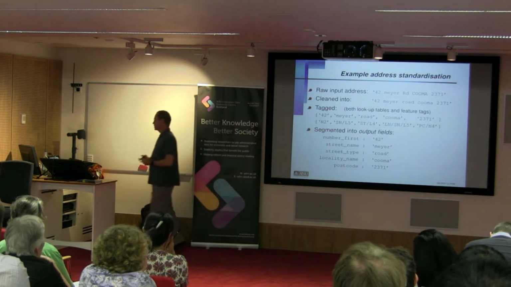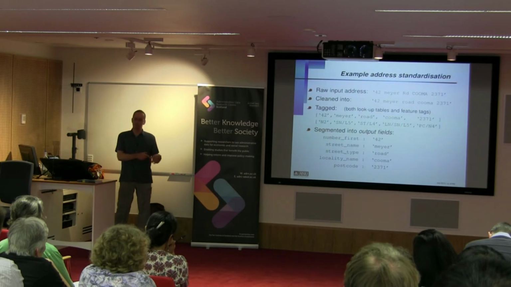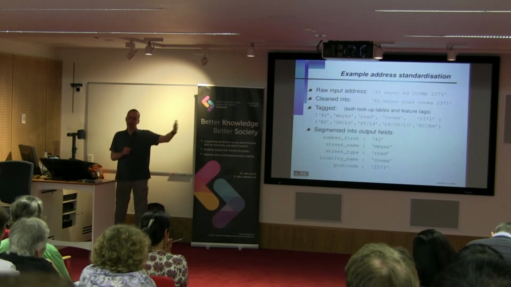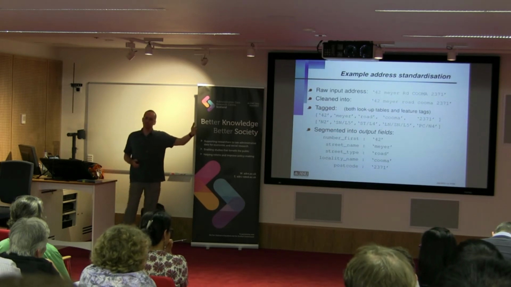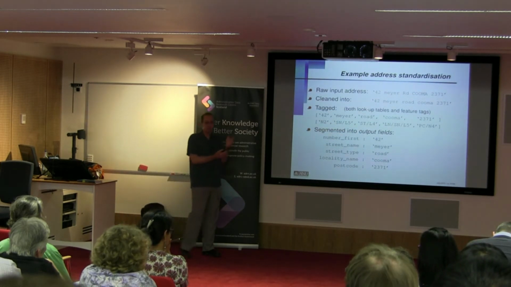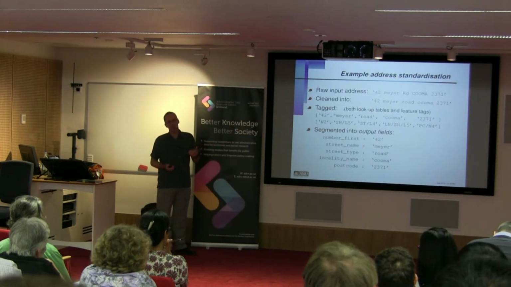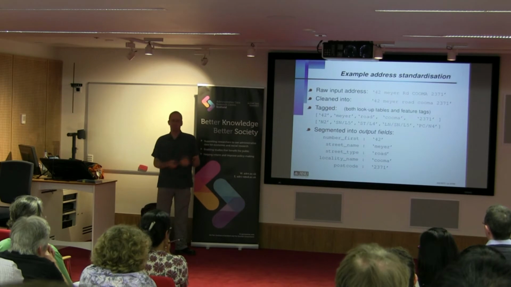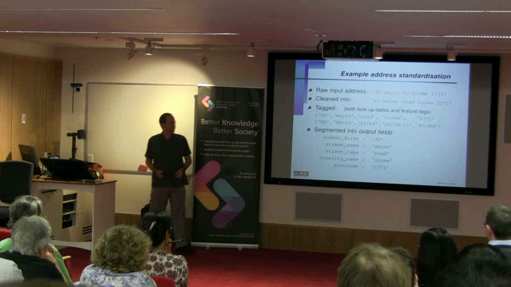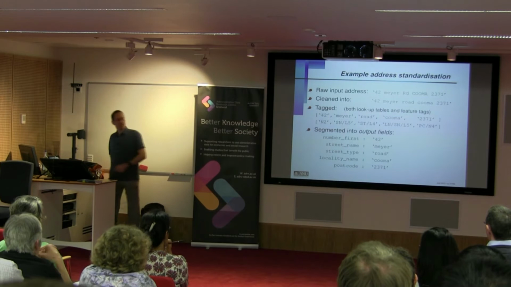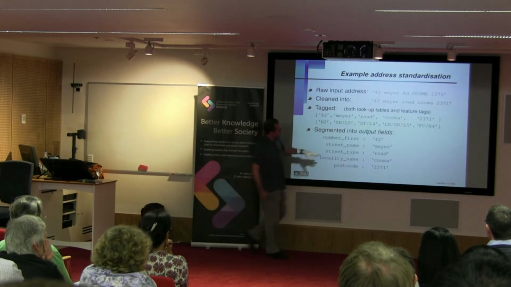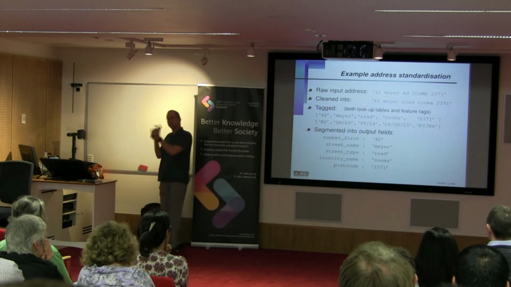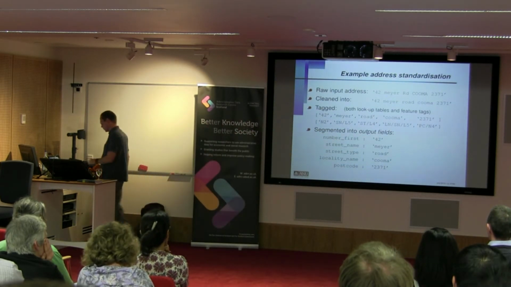So this is the way we can standardize addresses, and we can do the same for names and things like that. The important thing is that we need to have values which have a sequence of tokens. So we're really making use of that known sequence that an address normally has: a street number, a street name, a street type, etc., which I think is the same here in the UK. You have kind of a standard. So we end up with a very nice, clean database where every word is assigned to a specific field. And then we can do the linkage based on those. And that improves quality a lot.